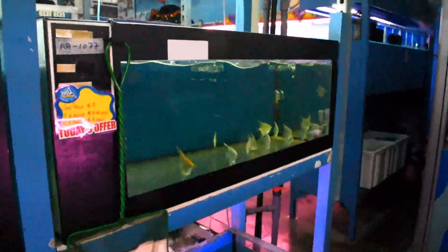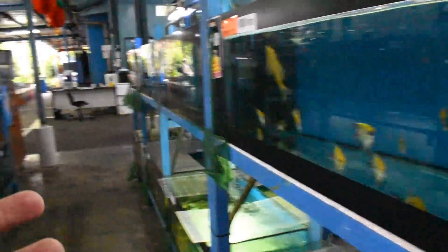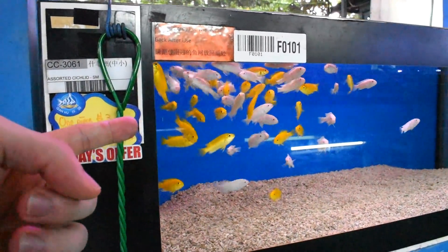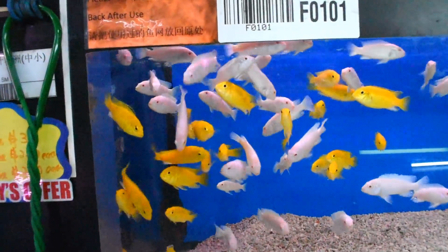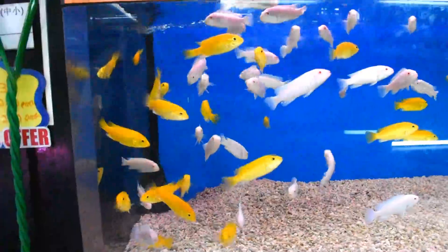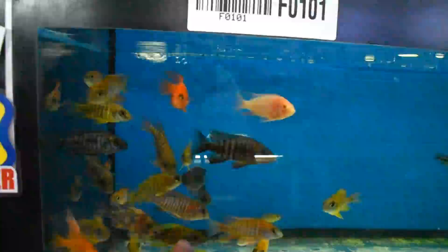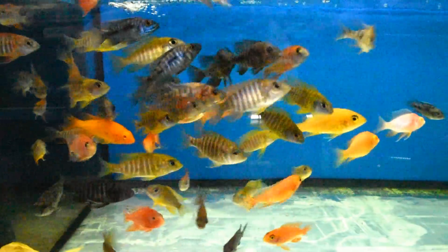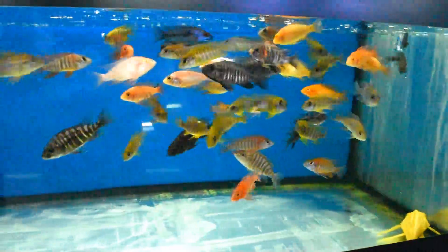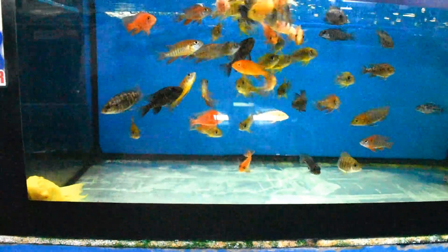Over this side we have angel fish — lots of angel fish. And over here we have African cichlids — look at the colors, I love it! Really really active fish. These are even more — these are peacocks. Look at them, so aggressive — that is nuts! An African cichlid tank is something I've got to do one day as well.